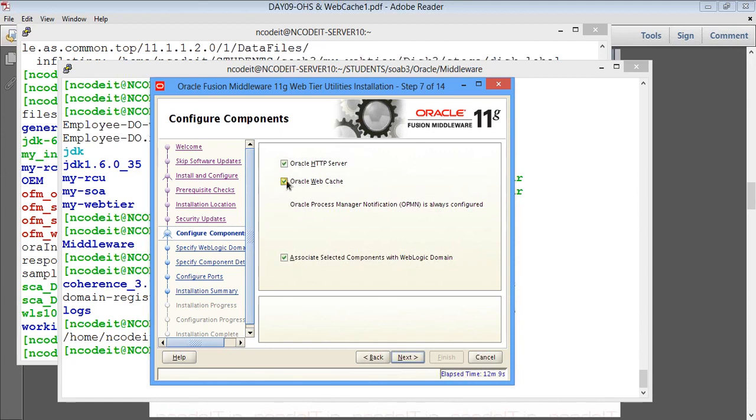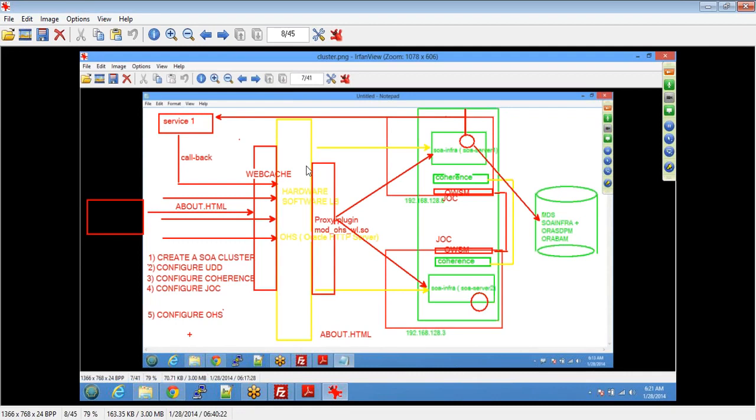These are the two configuration parts. The installation part is okay, meaning the parameters we have given. Now in the configuration, we are configuring the Oracle HTTP Server, and then we are also configuring the web cache. Web cache is not required for a setup which does not have static content requests, guys. Here we are configuring web cache only to see how things work, that's it. But for SOA you don't really require web cache, because in the setup that we have, we are using this OHS as a load balancer.